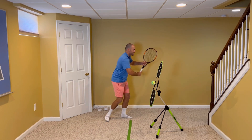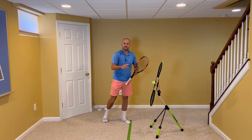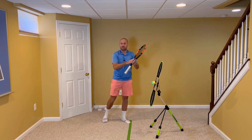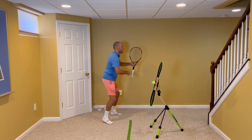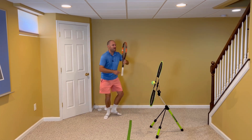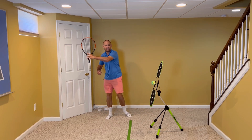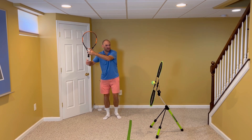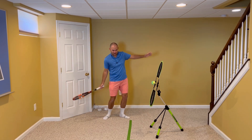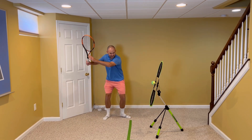We wanna take the racket back with both hands. Here's an easy way to practice that: practice it with just your non-hitting hand on the throat of the racket. This is what I'll have my students do — they'll practice taking the racket back with only their non-hitting hand, so they get used to going with the racket on the way back. At that point, you let go, and as the racket drops, your non-hitting hand will clear out of the way, which helps assist in that hip turn.